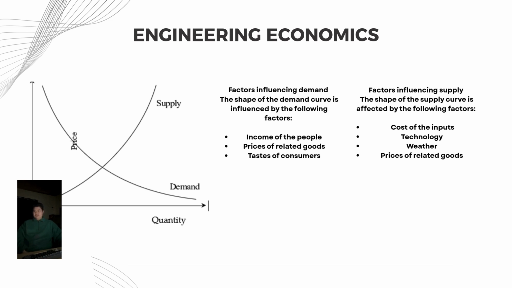If the income level of people increases significantly, then their purchasing power will naturally improve. This will definitely shift the demand curve to the northeast direction. A converse situation will shift the demand curve to the southwest direction.